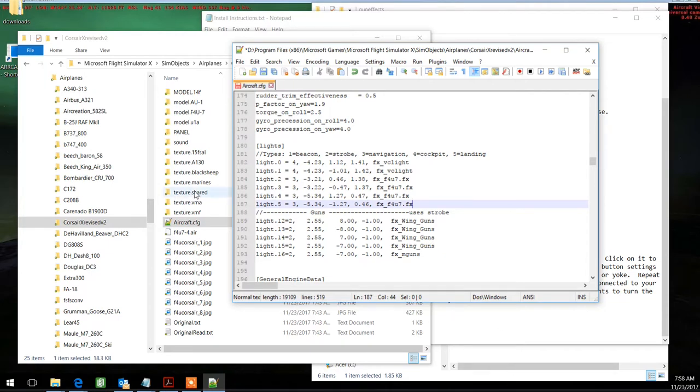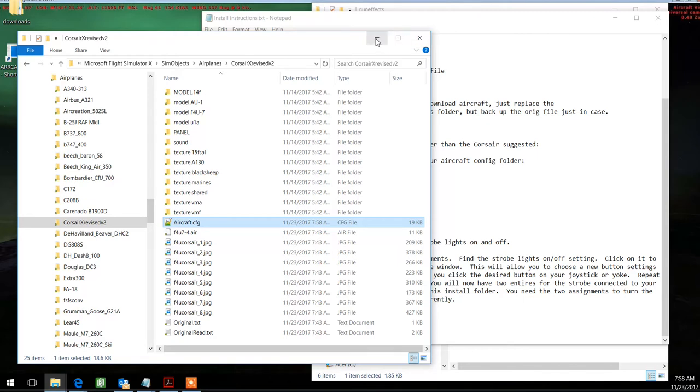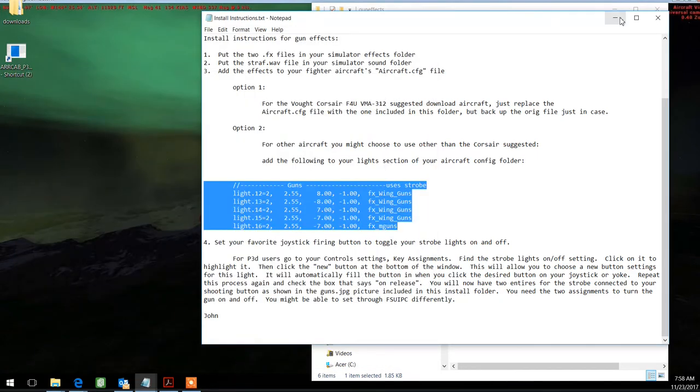One thing I like to do is make sure that the numbers aren't conflicting with each other, and they're not. Technically you could probably change this to 6, 7, 8, 9, and 10, but it'll work fine the way it is. So what we're going to do is just save this. Okay, so that's that, and now our config file is updated.